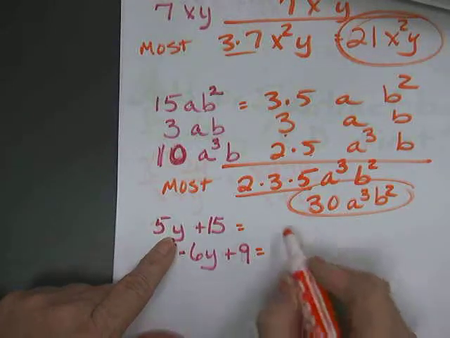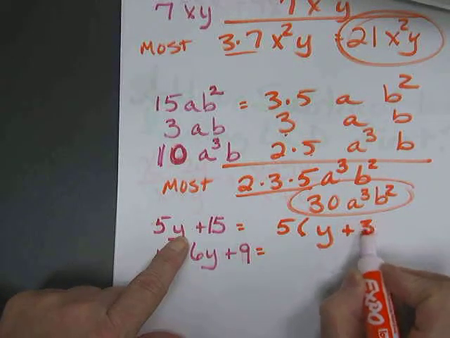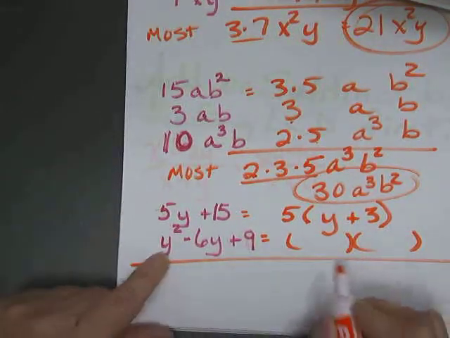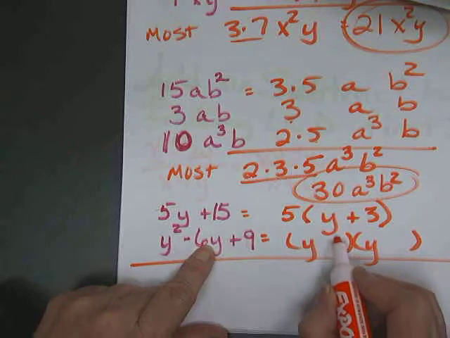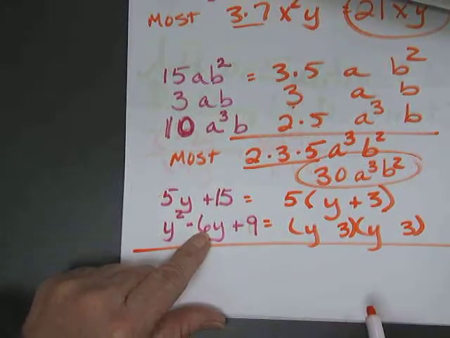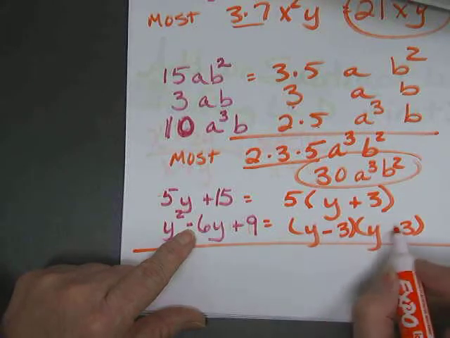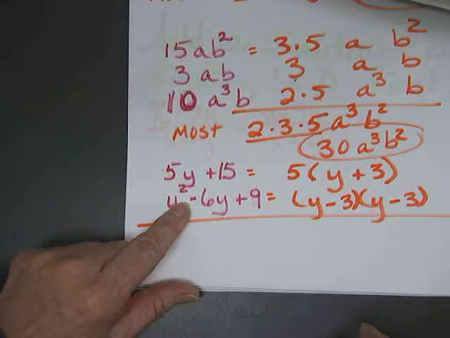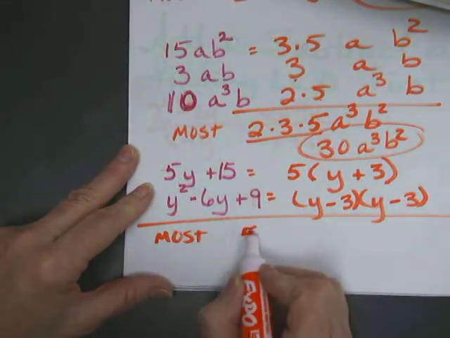Okay, this has to be factored. The prime factorization would be actually factoring it. What do you factor? Factor out a 5, right? 5 times y plus 3. This will be 2 factors. Y, it adds up to 6. 3 and 3, right? 9 is 3 times 3, that adds up to 6. Signs? Both of them are going to be negative. Negative, negative, has to add up to -6.